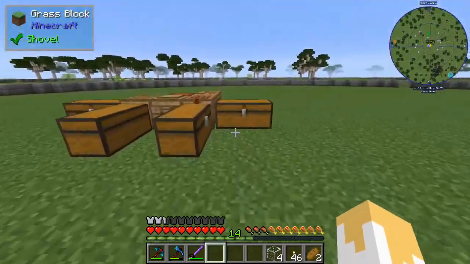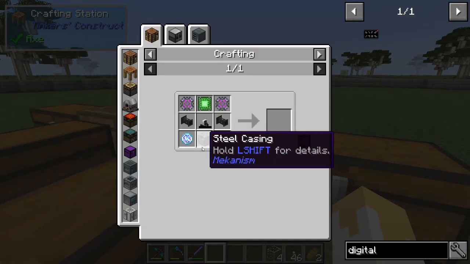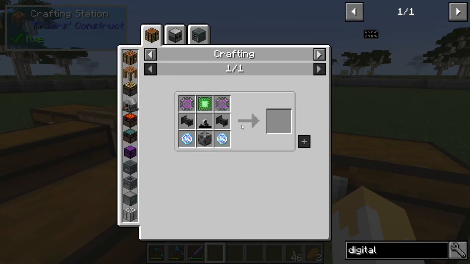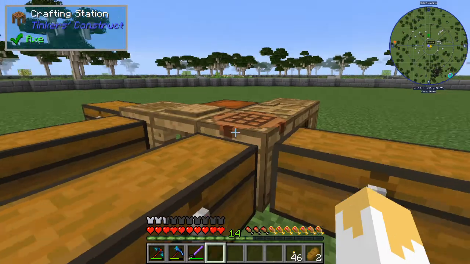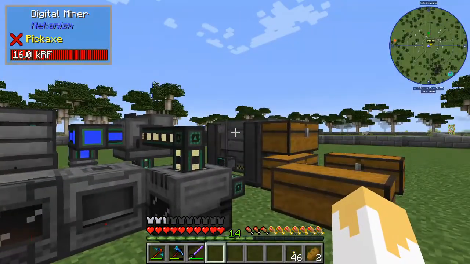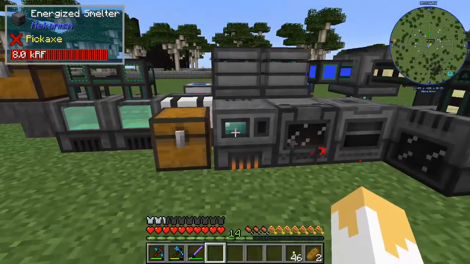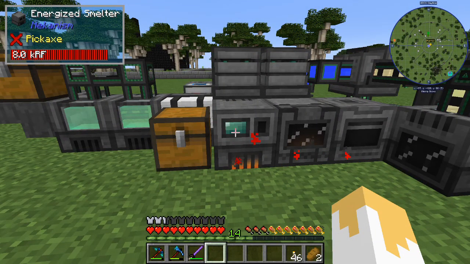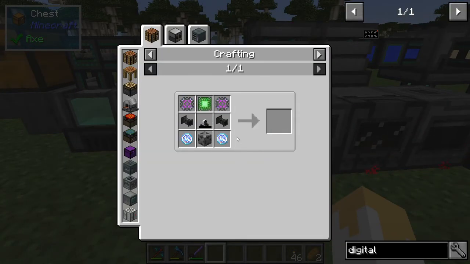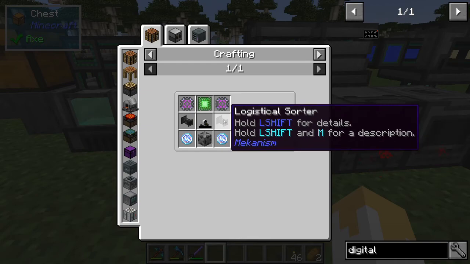Okay, run over here and we'll make our steel casing. Now, when I made this, I barely had enough resources to make anything. When I made this, the first in the episode that you didn't see, I had just enough, like used every last piece of gold that I had, and it was the perfect amount. Okay, now this is usually the next thing that I make here, the logistical sorter.